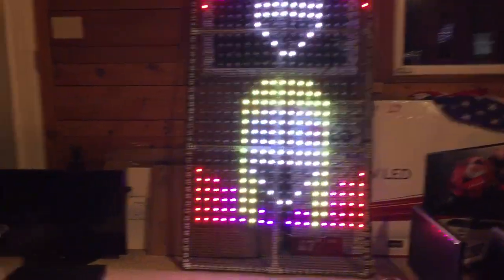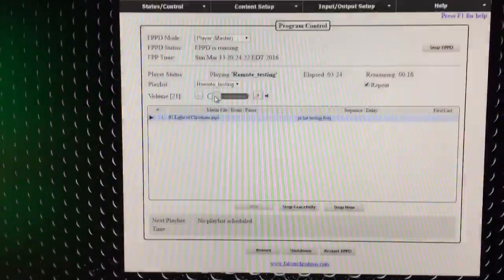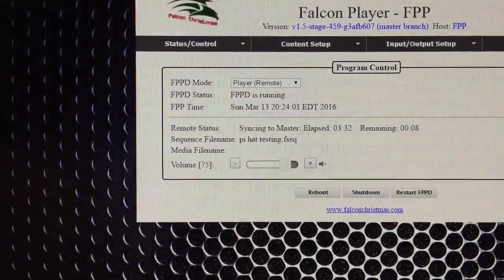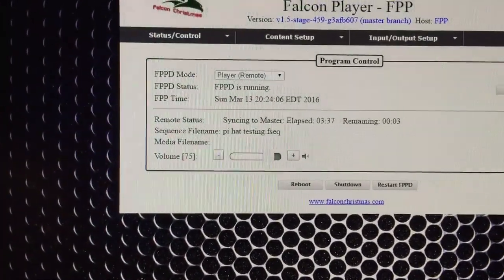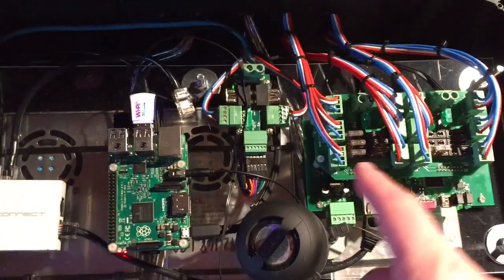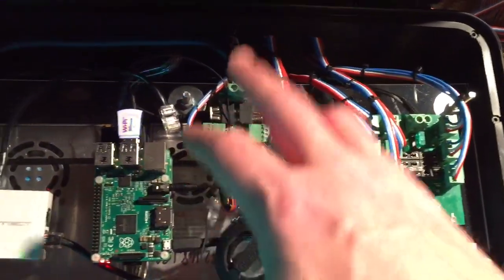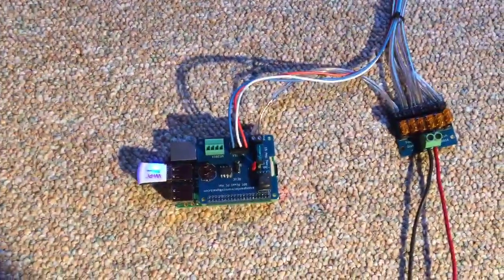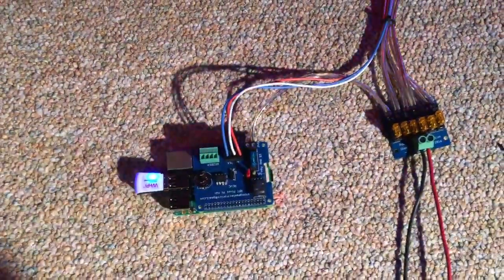So just to kind of walk you through it one more time. Over here on the computer, we have the master that's running the sequence. And then we also have the remote right here. So I can log into either one of them. Both have their own IP address. I can log right into them wirelessly. And I'm wireless right now from my PC, on my home Wi-Fi. And then it's talking to the master, which is located here, of course. That master is talking wired to the traditional style E131 controllers and sending data out of those as well to control the pixel tree or my roof line, for example. And then, of course, your speaker or FM transmitter comes right out of that. The master plays all of that stuff. And then the master's talking wirelessly over here to this guy, and this guy is powering and sending data out to this guy.